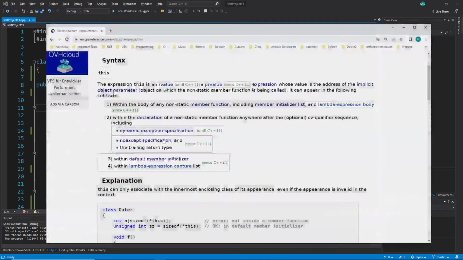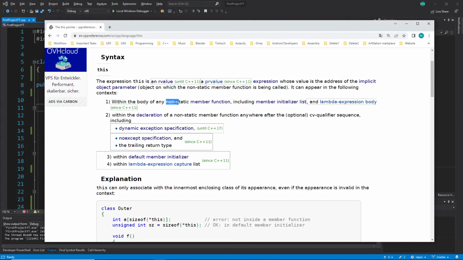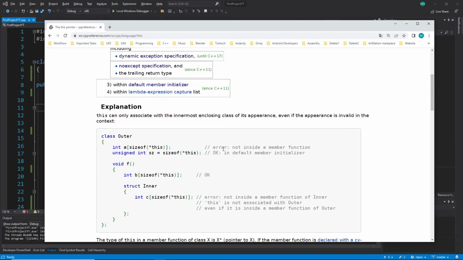And I just noted this because you will see this word non-static added almost everywhere, because there are also static versions, and the static version behaves a little bit differently, and that's why they always highlight this with non-static and static. Just a side note. All right, let's go back to this one.